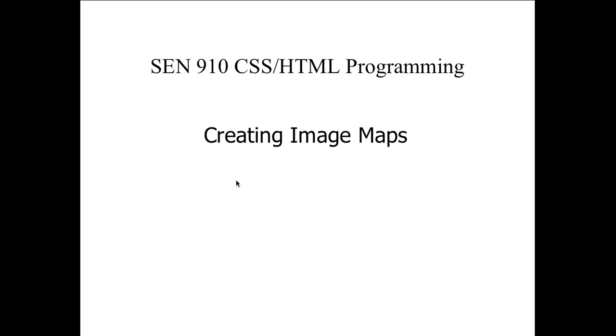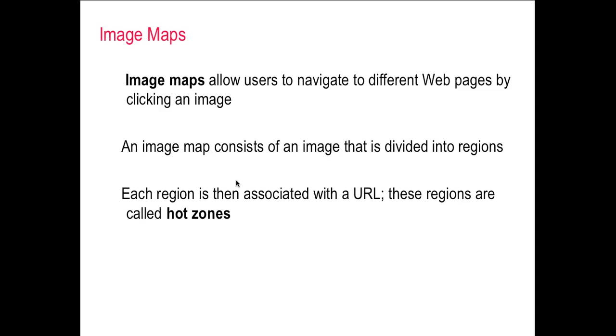Image maps. Another interesting concept that's very popular these days. So what is an image map? You're putting an image out on a screen, and you're going to map different regions of the image, so when you click on the images, it does something. The most popular thing these days has been the map of the U.S. and all the states are in different colors, and you put your mouse over it and you click on a state and it does something.